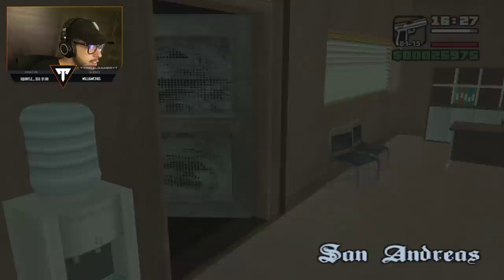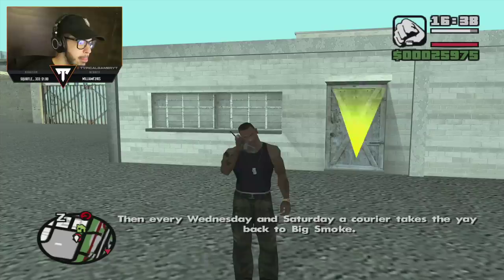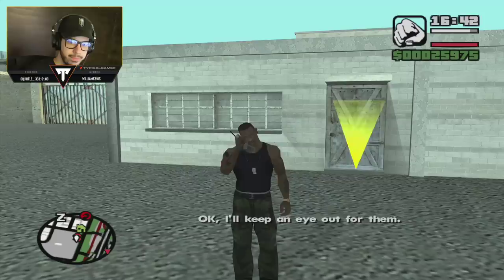Oh. Hey, Caesar, what up? I got the lowdown on Smoke's yay. Where it is every Monday and Friday, the cash leaves Los Santos for San Fierro. Then every Wednesday and Saturday, a courier takes the yay back to Big Smoke. Okay, I keep an eye out for him. See if I can't spoil their little party. Alright, man. Little party.